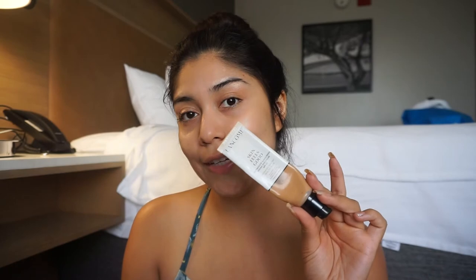Now I'm going to use my favorite tinted moisturizer that I take on every vacation — this is the best tinted moisturizer ever. It stays on my face all day, looks natural and glowy. It's the Lancôme Skin Feels Good SPF 23 — a hydrating skin tint in the color Sand. And I'm using my Morphe Y6 brush — I always use this foundation brush, I love it more than a beauty blender.